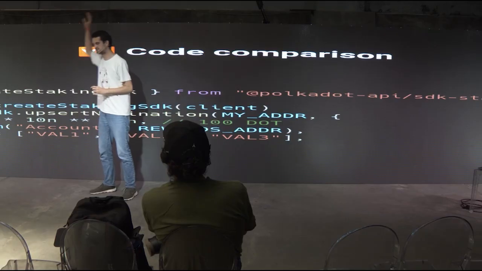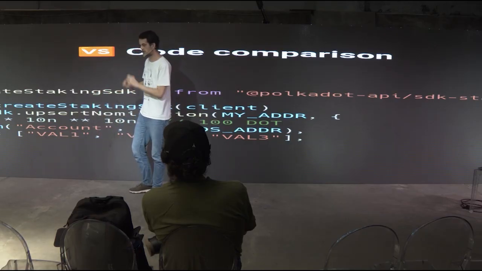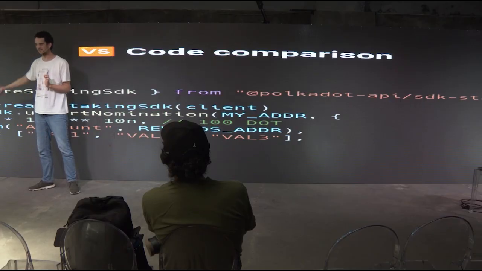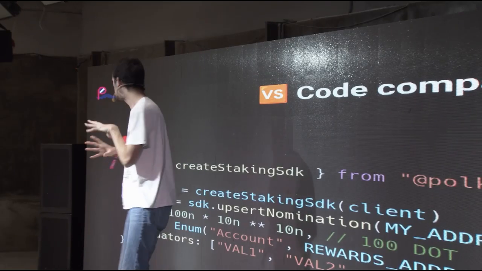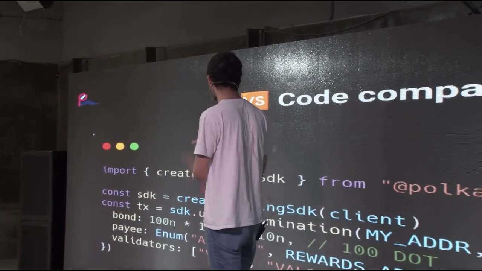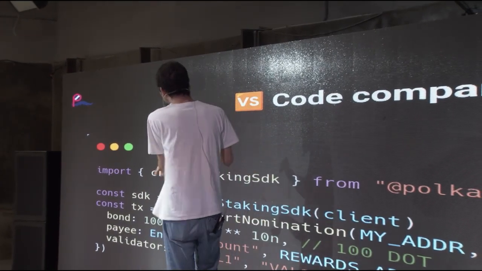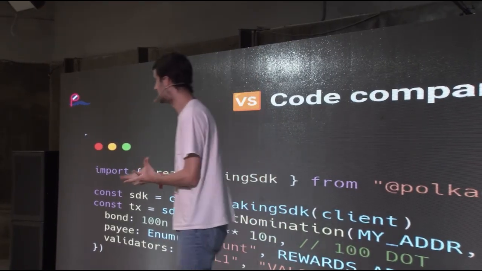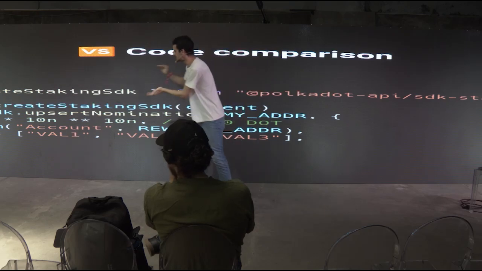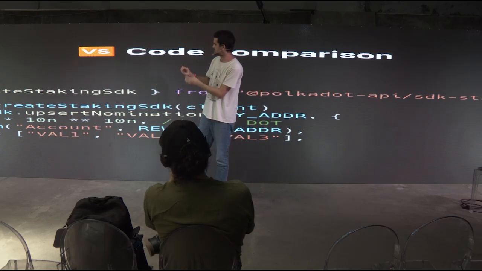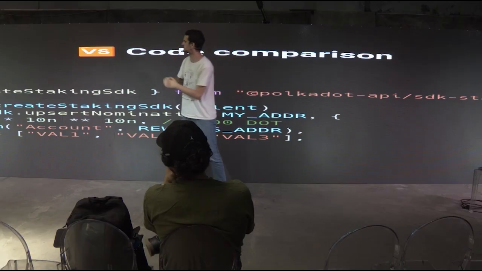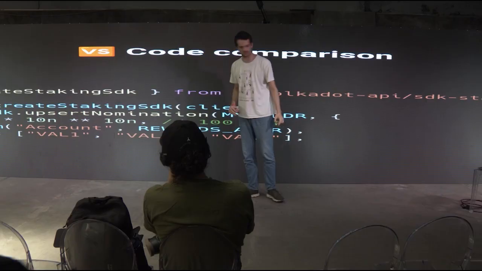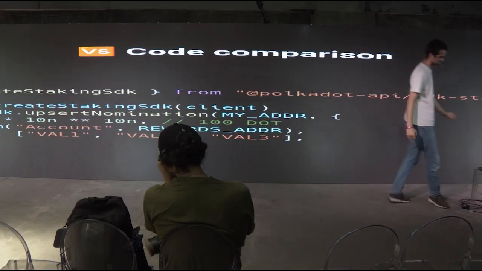All of this is what I was mentioning before with those good defaults at a development level. They give us a good UX. And the validator and all the other checks need to happen transparent to the user. You don't need to show that information. And using the SDKs, basically because the person that develops the SDK is very familiar with the pallet, if the SDK is properly developed, it already gives you a good set of defaults, so it already tells you which is the important information you need to pass.